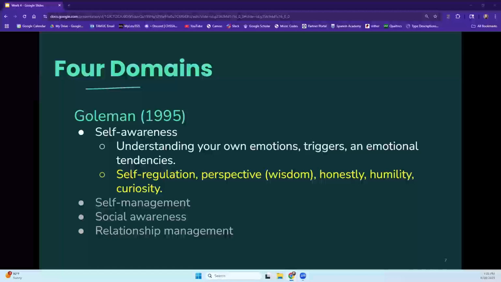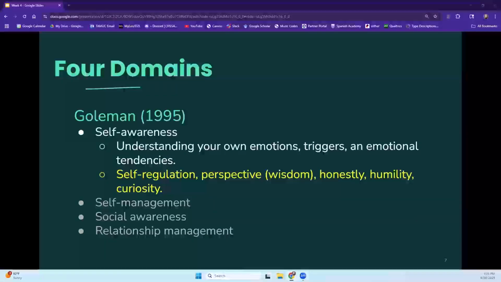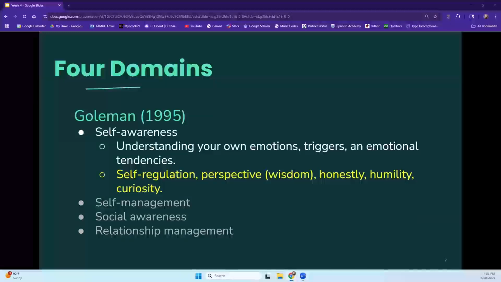So again, this doesn't mean a strength is limited to that domain. It doesn't mean other strengths can't be applied to that domain. When we look at these couple of strengths I have in yellow here, it doesn't mean self-regulation is limited to self-awareness, right? It's just a starting point or a good anchor there. So if you had self-regulation as a top character strength, you'll also see this one in self-management. But this helps individuals notice those internal impulses and develop awareness of their emotional triggers, because that's what self-regulation does, it naturally promotes self-awareness.